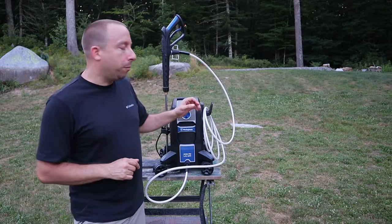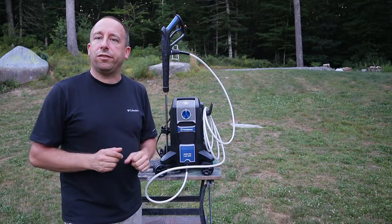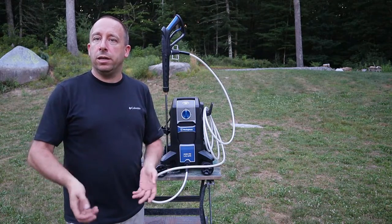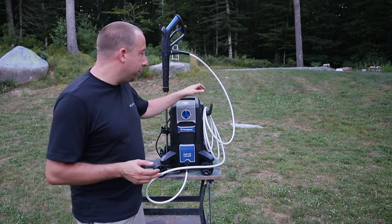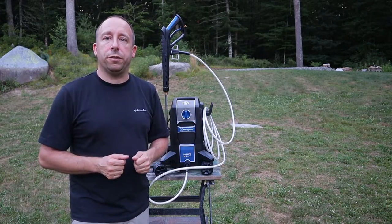So overall, I'm pretty impressed with this little unit. I wasn't sure what to expect when I took it out of the box and saw how small it was, but it worked just as well, if not better, than some of the bigger electric pressure washers that I've used in the past. I especially like the small size because it's easy to carry around and won't take up much room when I put it away in the winter to store it.